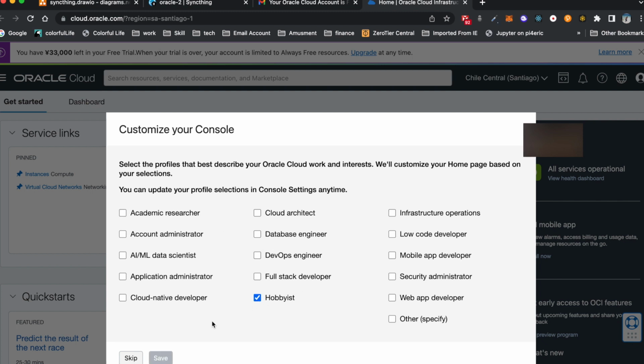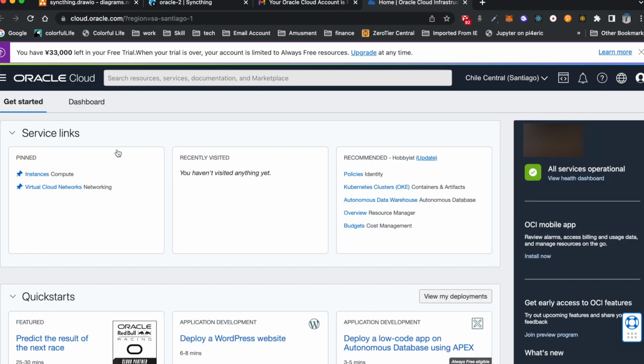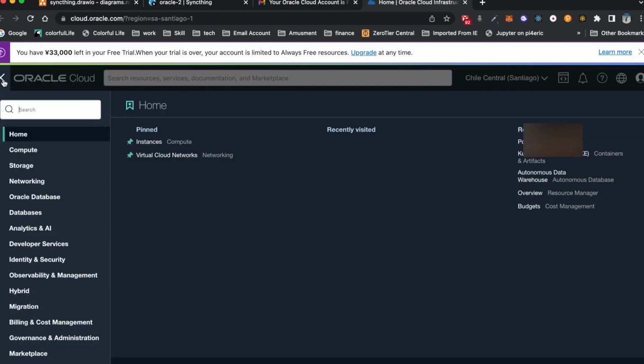Then you can get into the website here. For those of you who are probably the same as me, registering the Oracle service for the first time, you will need to fill in the information that just popped up there. And then in the first step, we will need to create our own virtual machine.